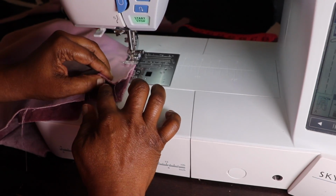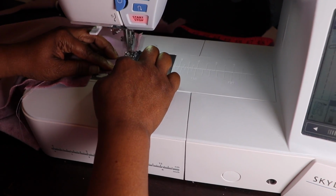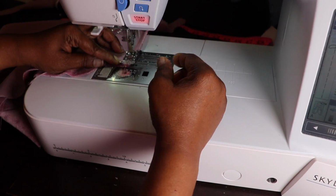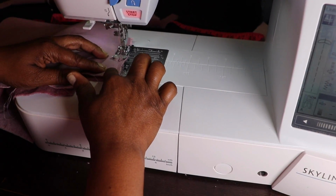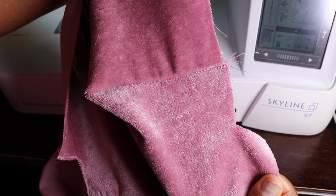When you're working with upholstery fabric or any kind of thick fabric, you need to make sure it's going to hold securely and not come apart on you. So I'm going to double stitch it as reinforcement. Nice and clean and tight, right?